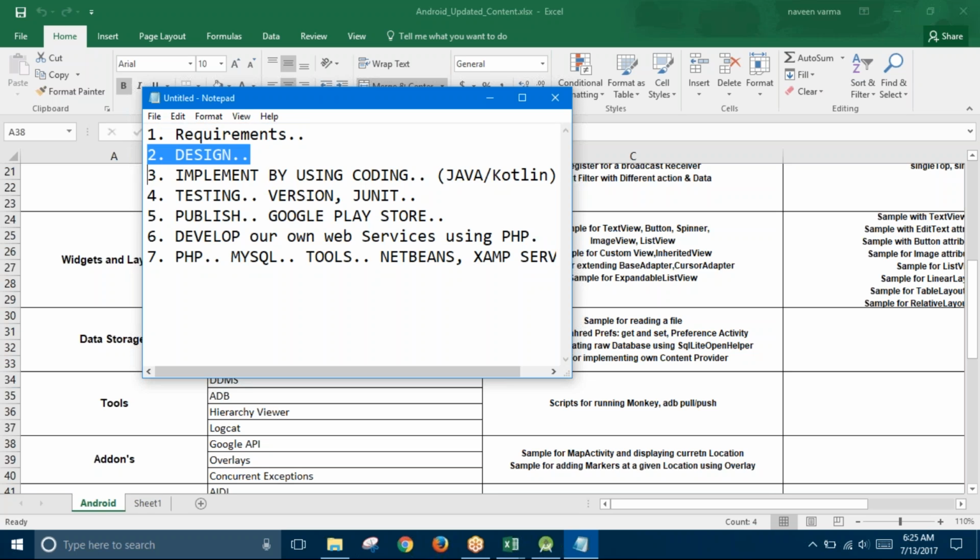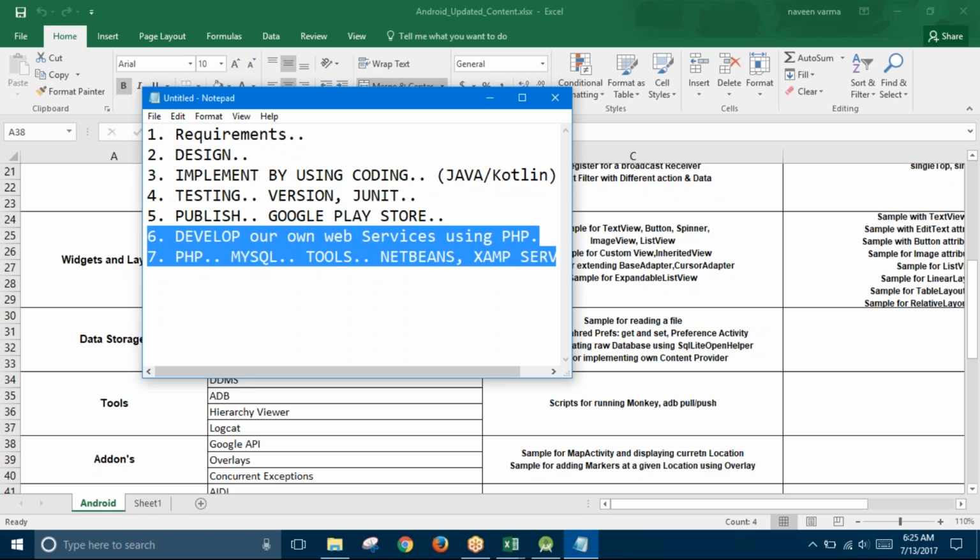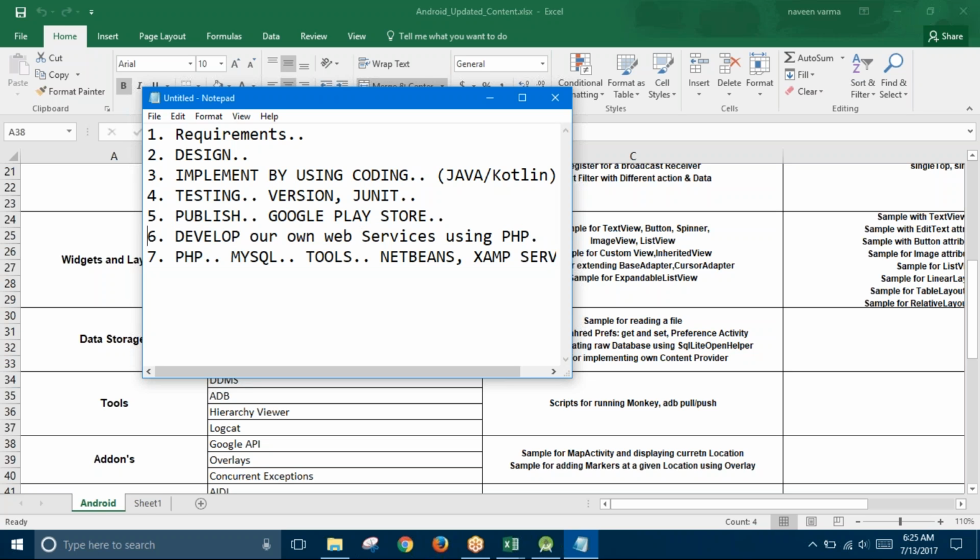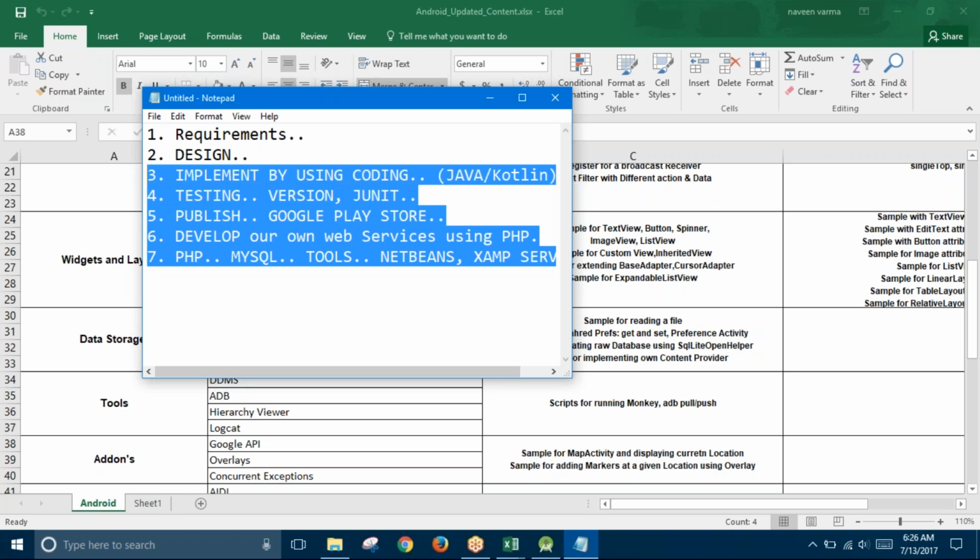Many people are familiar with implementation and designing at this stage. Few of them are good with only these two things, but it's very hard to find people who are also familiar with web services. Not just that, they also know how to gather the requirements, design and so on. So no matter which company you go to work with, if they find you are an all-rounder, there are possibilities of you being at a higher priority for getting selected in any company.